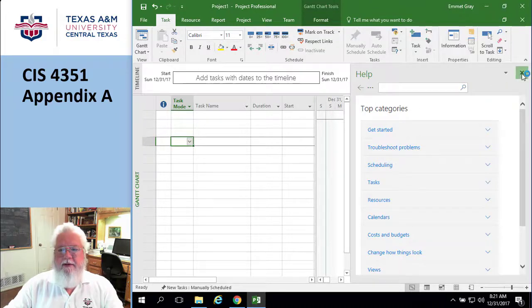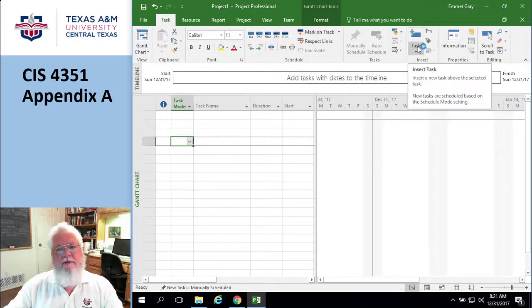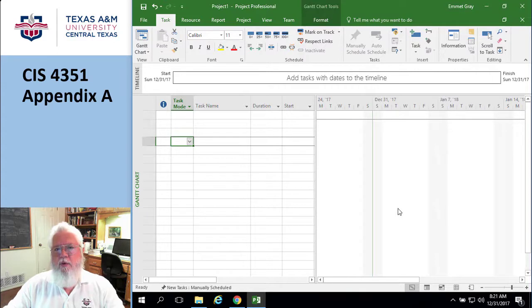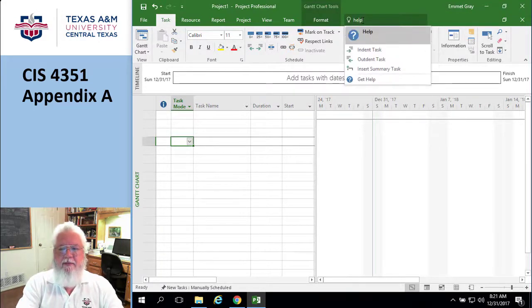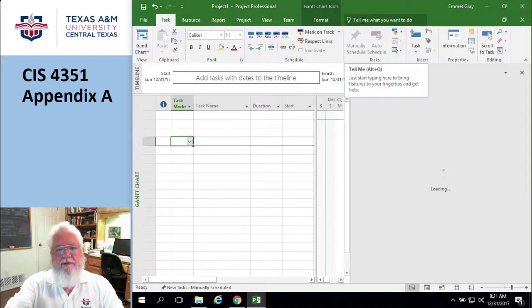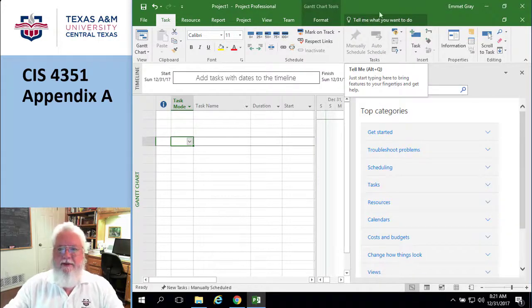Another way to do it, and this is something that you might want to use every time you know what it is you're trying to do, but you can't figure out where the heck it is, which happens to me a lot, particularly when the book is different than the version that you've got, is to go right here where it says tell me more, okay, and then type in help, and it'll do whatever it is you told it to do. Okay, that's very handy because the book does not match the actual version that we're using, and so you might want to use that a lot.